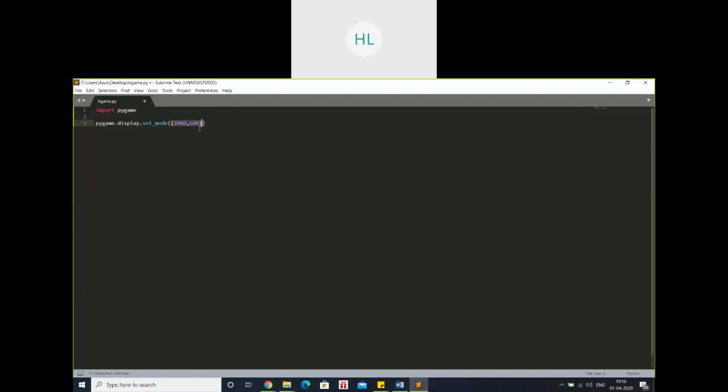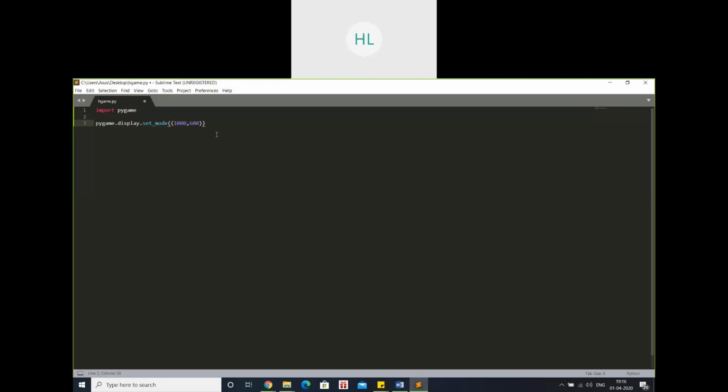Any other answers? No, Nikhil, I'm not asking about the inside of the parenthesis. I'm asking about the complete parenthesis. Including the parenthesis, what is it called? Set, okay. Yeah, it's tuple.